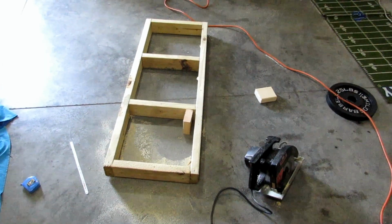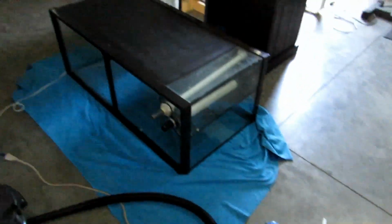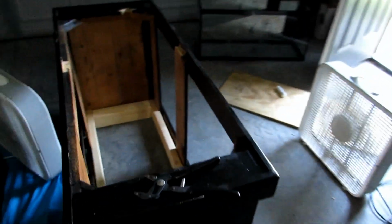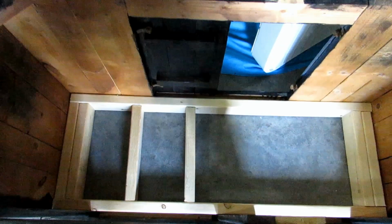This was the base of the stand. I'm not really sure if they made that part of it. But this was all that was in there, supporting that tank, which is 90 gallons, and a 30-gallon sump over there. I haven't screwed it in place or anything. I'm actually going to build it the best that I can inside of this cabinet. That way it is flat and flush.